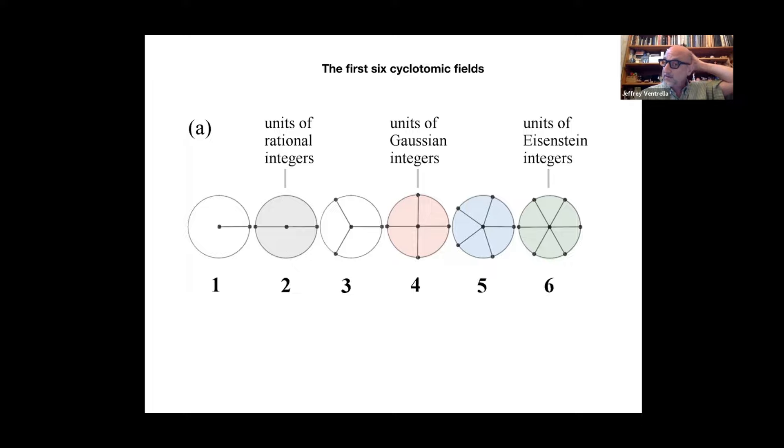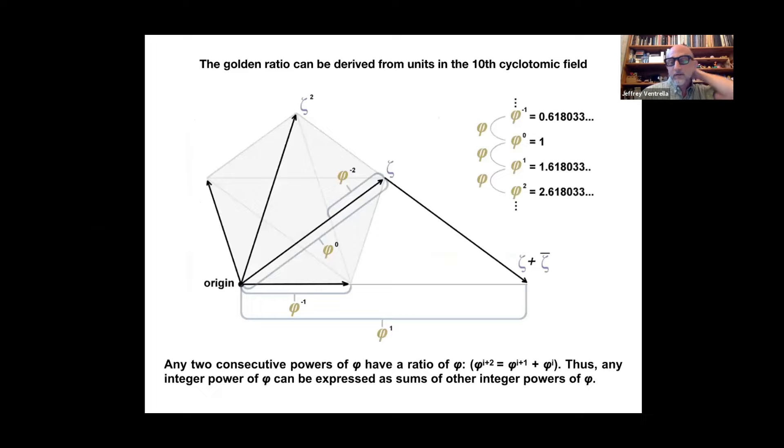So the question is, is there something there in between? Is there some kind of in-betweenness that we can explore? So here's what I learned from Stefan, that the 10th cyclotomic field, which divides the complex plane into 10 equal pizza slices, has these 10 units, and we'll call it zeta. So here in the middle of the diagram is zeta. It has unit length and it lies on the unit circle. If you add zeta with its conjugate, that is its reflection about the real axis, you get the number down at the lower right, which is the golden ratio. So in a sense, two algebraic integers create an irrational number.